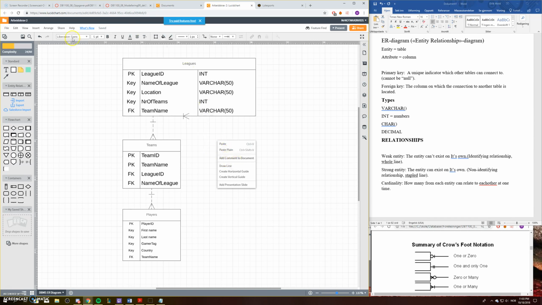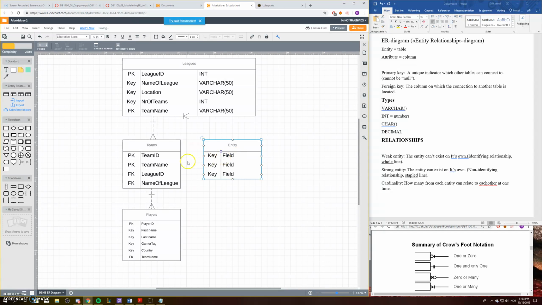Now I'm going to create another one of those entities. So this one I'll actually call standings, because usually when you have a league and you root for teams, you want to see the standings and how well they're doing. So let's just plot in some data here. Let's say team standings. This basically means first, second, third, 15th, whatever.